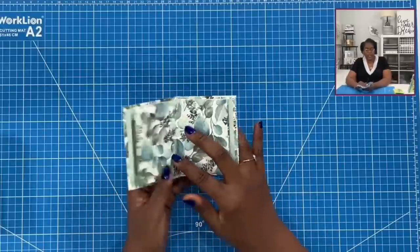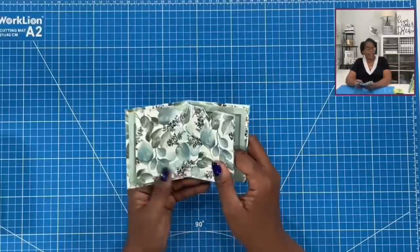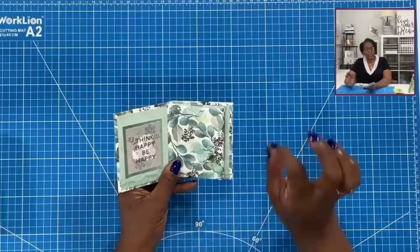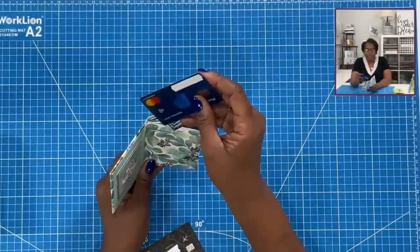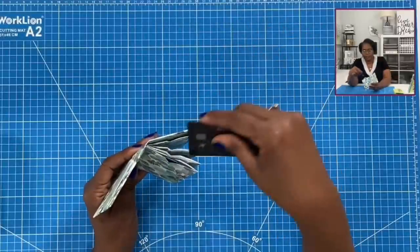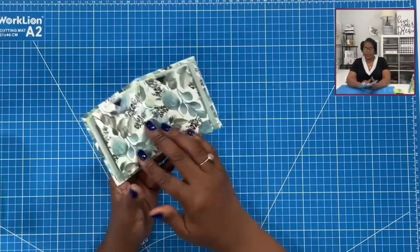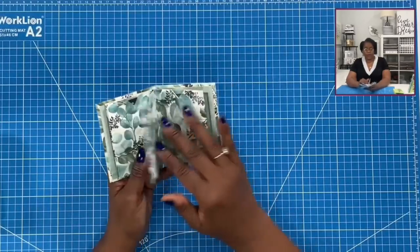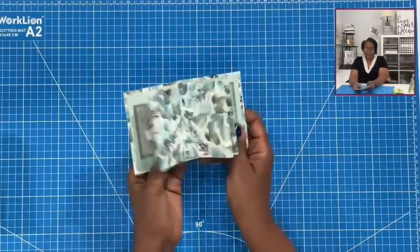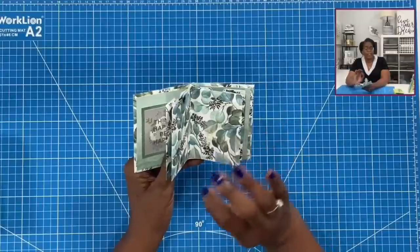I'll just give you a quick flip-through look at how this actually looks. I could have decorated each one of my pages but I chose not to because I don't know who I'm giving this to yet. But once I figure that out, I'll go back and add something to the front that is more relevant to that person. I don't have any gift cards, but I'm going to bring in a couple of my personal cards and put them in so that you'll see how it works. You can see I have one card here, one card here — I can add two more cards or some cash, or create a little personal tag and tuck that on the inside as well. I know you guys are going to find many, many uses for this project.